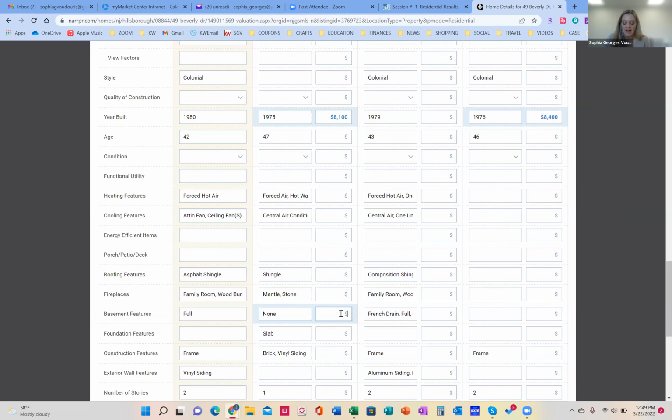So am I going to add 26,000 or subtract 26,000? Add 26,000. And these all had full unfinished as well. I think this one was also full unfinished, if I remember. So we don't have to correct for it.